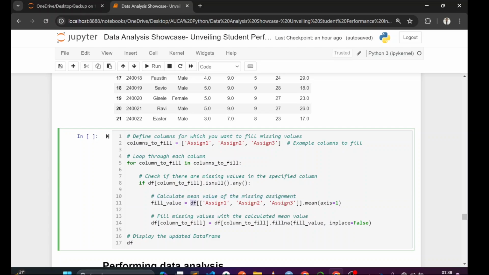I'm calculating the mean value including the 3 columns, because, as I told you, all 3 have equal weightage, like 10, 10, 10. That is part of my condition to consider while calculating the mean value. Your condition may change, so you change your code accordingly. For assignment 1 and 2, I'm calculating the mean value with axis 1.